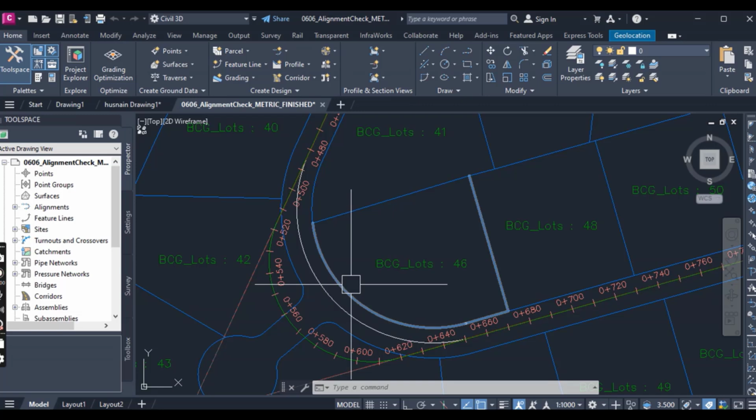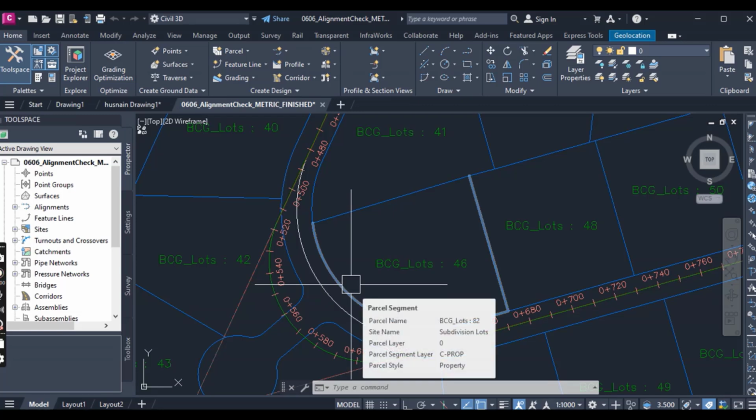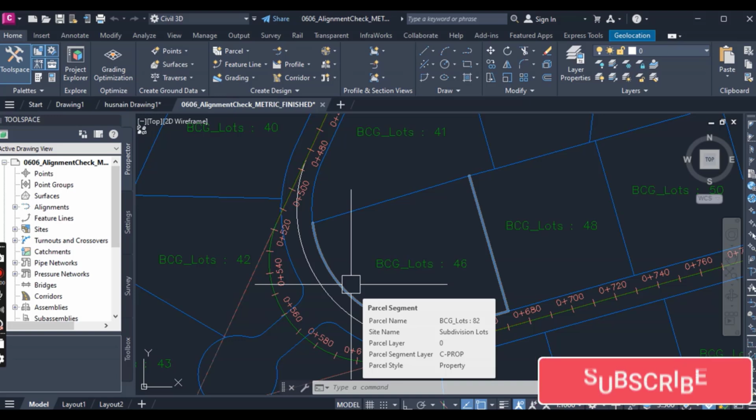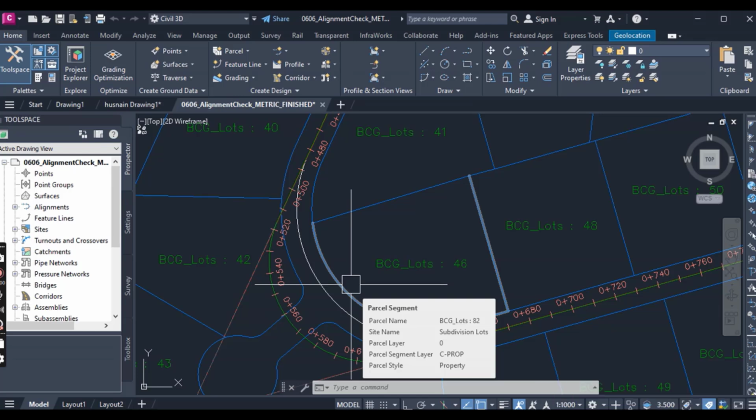First of all, we need to know the difference between design checks and design criteria. A design check uses basic properties such as radius, length, grade and so on to check a particular portion of an alignment or profile. These constraints are generally dictated by a governing agency based on the type of road involved.